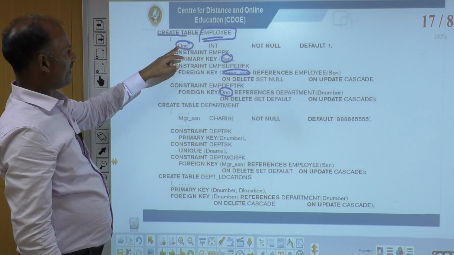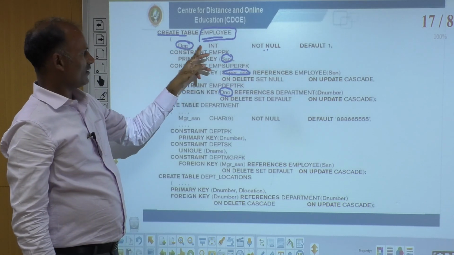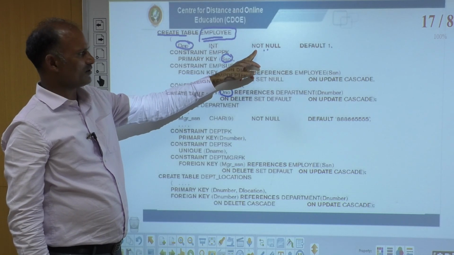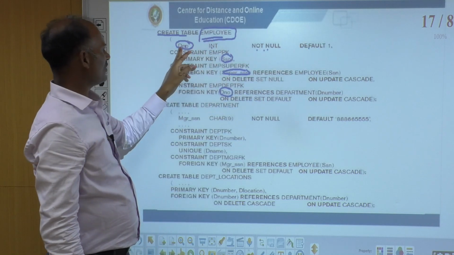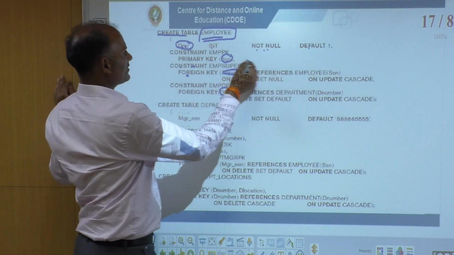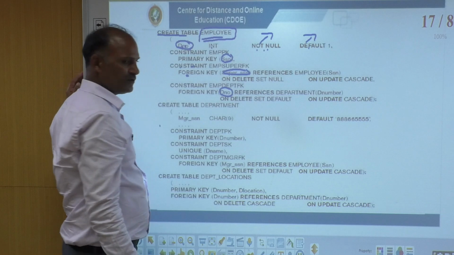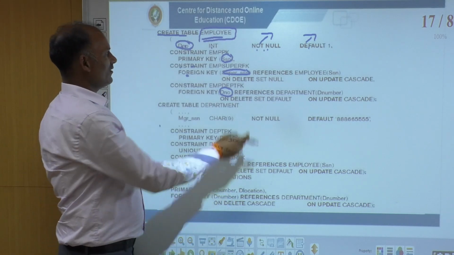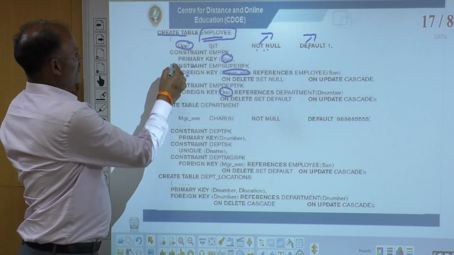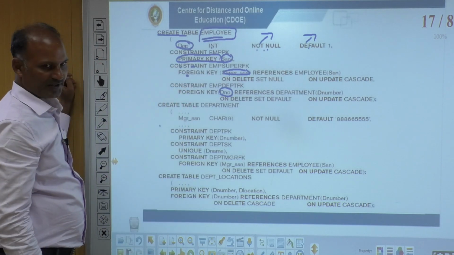Now we have made department number not null: the department number followed by the data type, then the constraint that you want to impose, and the default value that you are going to store as part of department number. So this is a constraint, and this is one more, a default constraint, means you can specify more than one constraint for the fields. We can also define a primary key constraint.